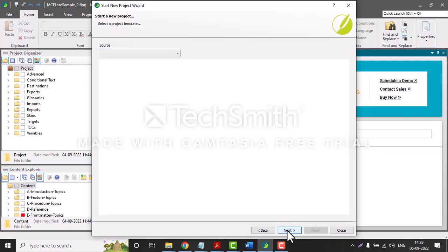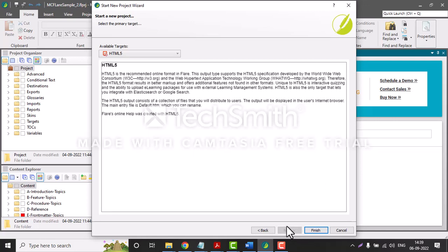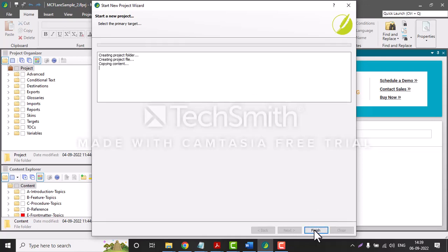Select the primary target. Click Finish. The new project is loaded in the editing pane.